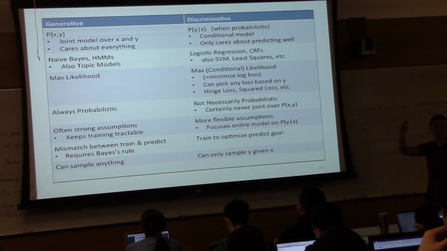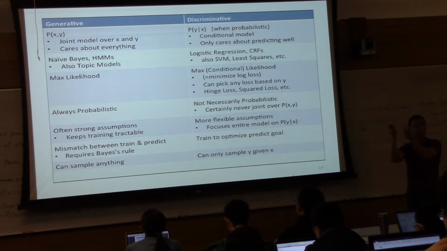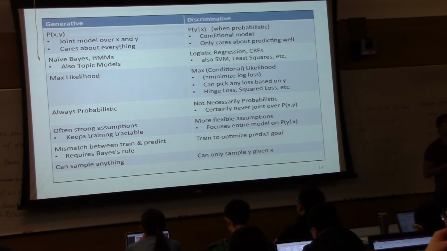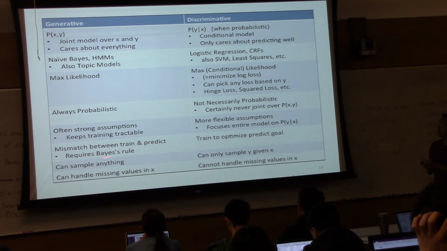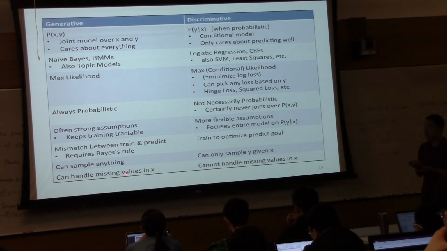And if you look at the comparison of the parameters, the parameters of the logistic regression model do not correspond to individual probabilities. They're not normalized probabilities, so you can't just use them in isolation as a probability. Also, because you have a joint distribution, if you have missing values in the x, and you want to predict y given x with missing values, you can just marginalize out over the missing values. You cannot do that in the discriminative model.